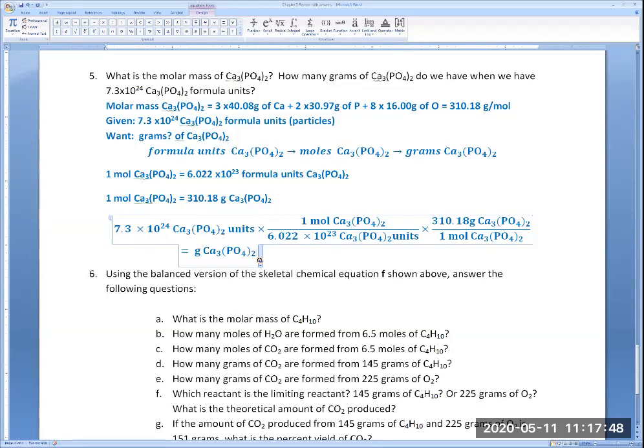So be careful when you are dividing by the Avogadro number. It's very important you use the EE key, because if you're dividing and not putting parentheses, the calculator will move the times 10 to the 23rd to the numerator if you have not specified it's part of the denominator. So by using the EE key, the calculator will know to keep that together. The 6.022 and the times 10 to the 23rd, they will keep it together. And then we multiply by 310.18.